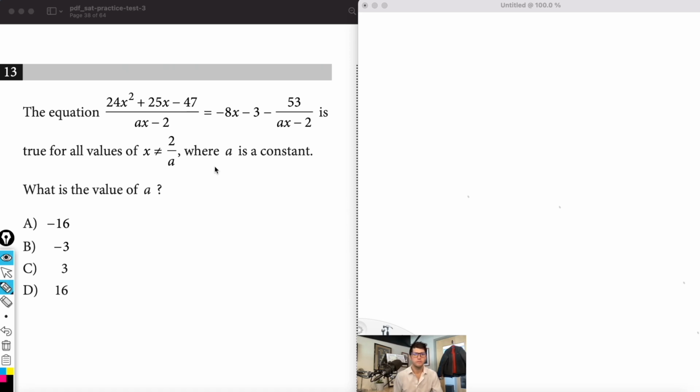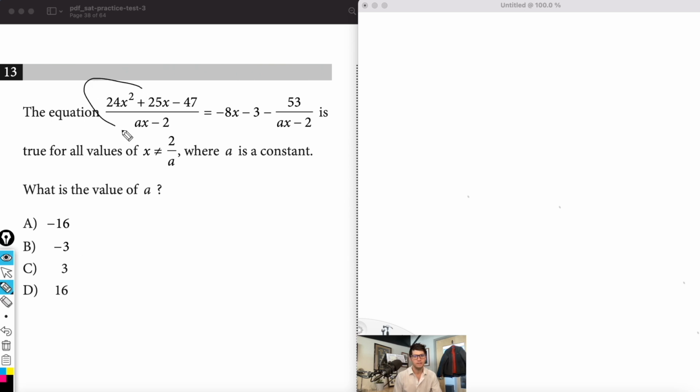Okay, folks. Test 3, number 13. Now we're talking. A challenging question for which the use of these values here is of essential importance. So, look, the way to start this question is to look at the answer choices and notice it's either 16 or 3 with a positive or a negative sign.